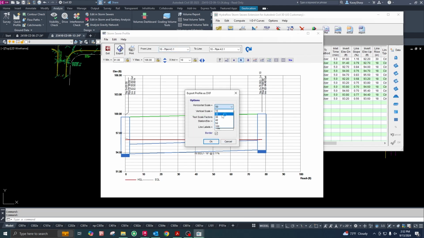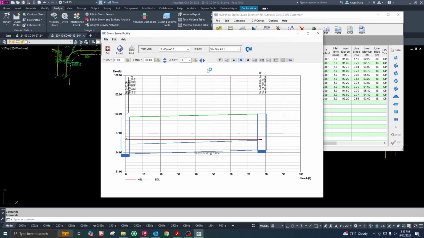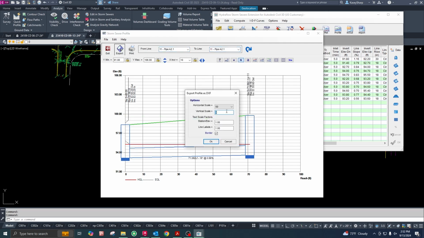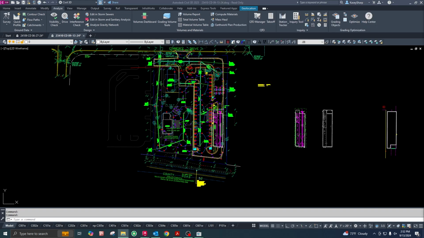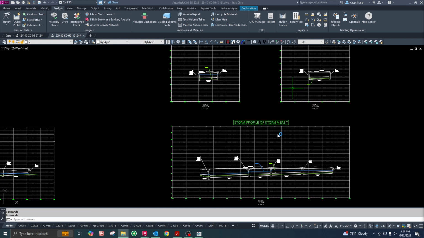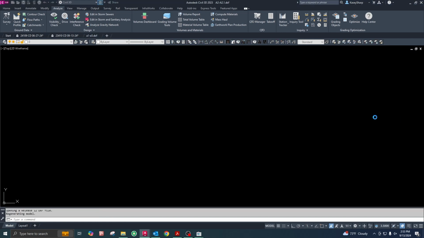Export these guys. 24. 3 to A3.1. Export. Cool. Should all be exported now. Same deal. Open them all up. Let's double check the 100 year for the A1 to A5. We'll just do that really quick. And then we'll do a 2.1 and a 3.1. We'll ignore the A1 to A1.4 for now.